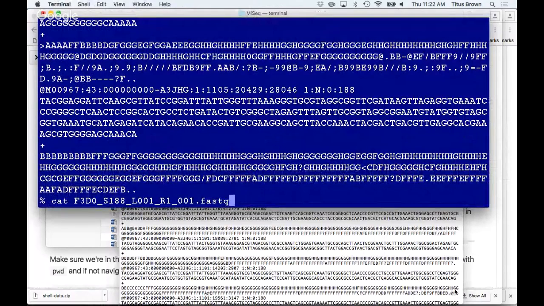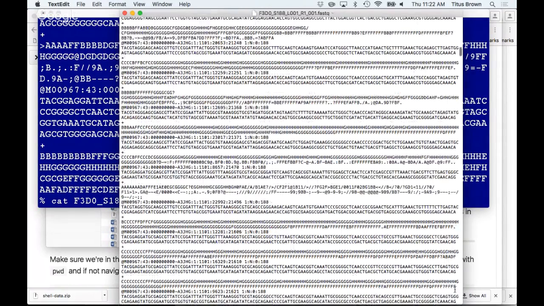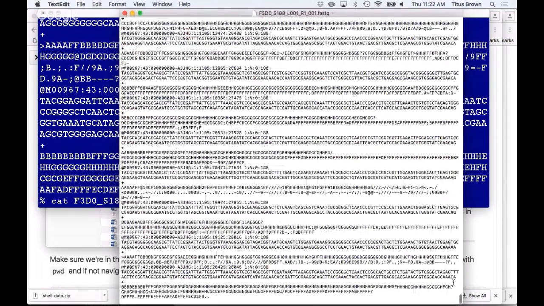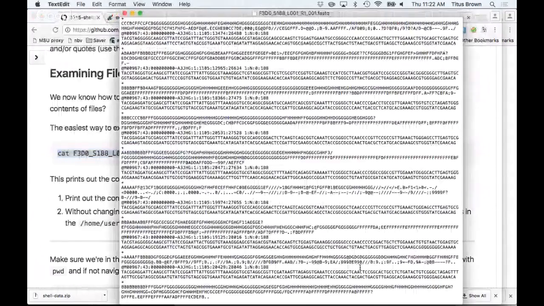Cat is a weird word that I've never run across. It stands for concatenate. Either they spoke a different version of the English language in the 60s, or these were engineers, or both. And so cat is like take the file and just output it to the terminal. What you're seeing here is actually the very end of the file, which ends with ESB dot. And if you scroll all the way down to the bottom here, it's actually got the dot on it.